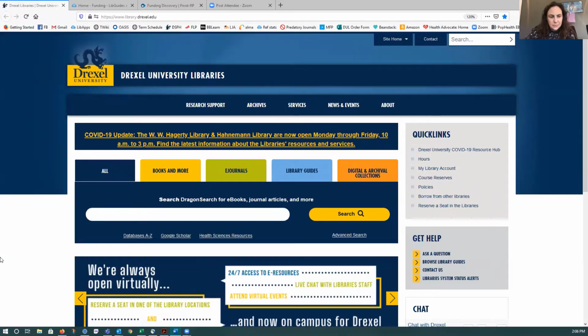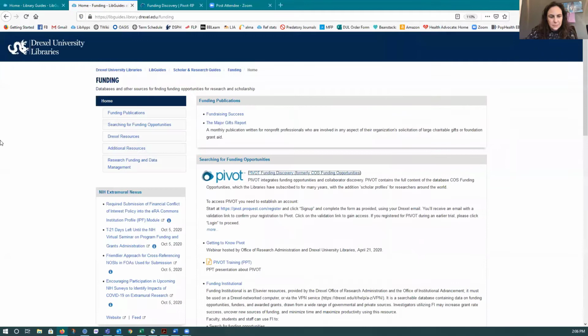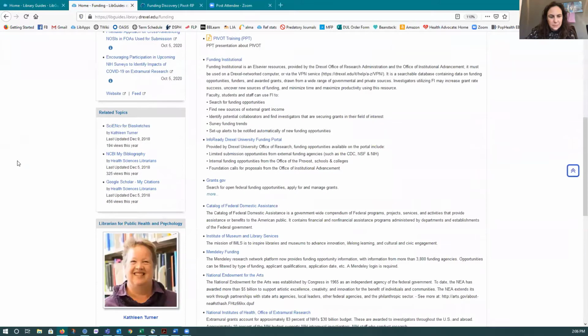The two easy ways to get to Pivot are from the library's databases A to Z list, obviously under P for Pivot, or if you go to our list of funding library guides and look under the funding and research section, we have a guide page that has a lot of information about different resources that you can use to look for funding information.